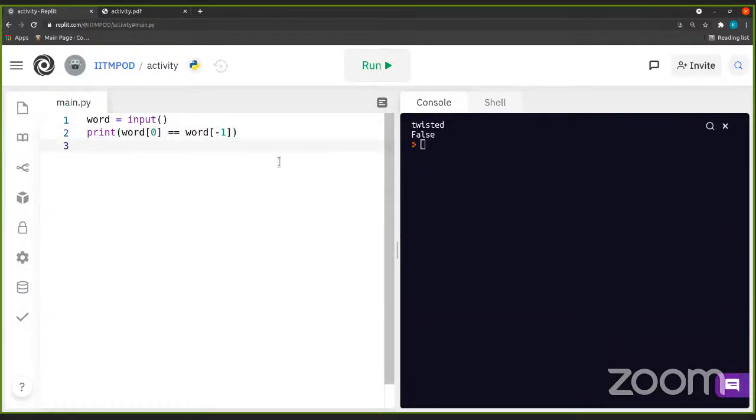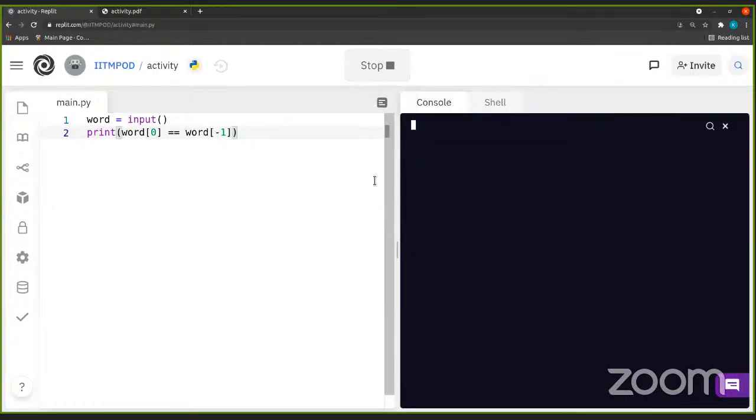And as Avinash is pointing out in the chat, you could also try a number. 1 2 3 1 2 3 3 1. Right, so any palindrome, for that matter, will work. This need not be only for words, but for palindromes, it's obviously going to work. So that is about it. It's a very straightforward question. Yes, someone wants to type Nitin, I will oblige. Okay, so that is it. A negative test case? Yeah, so 1 2 3.